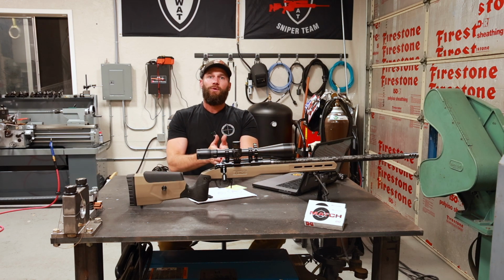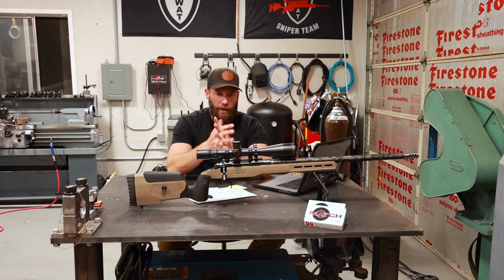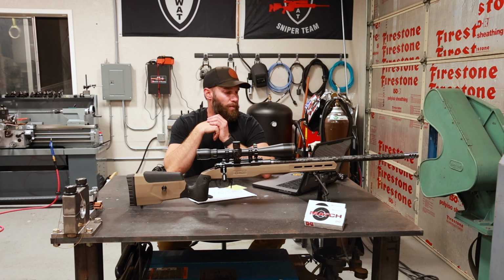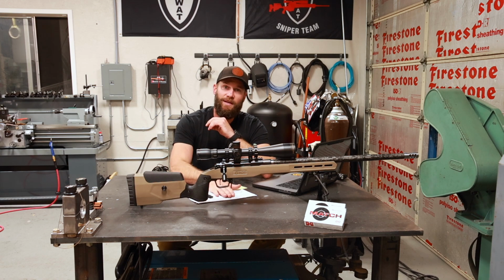So today I just want to do a couple things. I want to go over the current state of the company. I want to go over a couple builds that I finished recently, and I want to go over this rifle in front of me because this is something that I'm going to be stocking on a regular basis. And then we'll go over a contest or two that I have in the works that I am going to officially launch today. So if you want to hear about the contest, you got to stick around till the end because we'll go over it and it should be a lot of fun. I shot it myself and I'll show you guys my work.